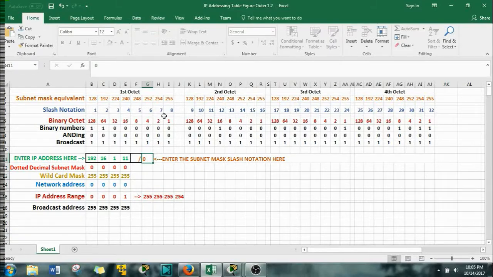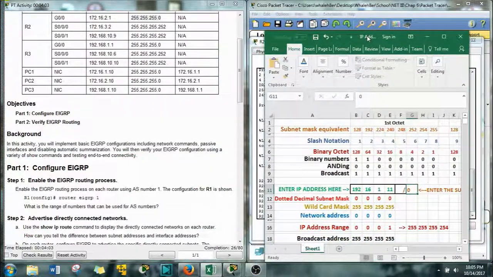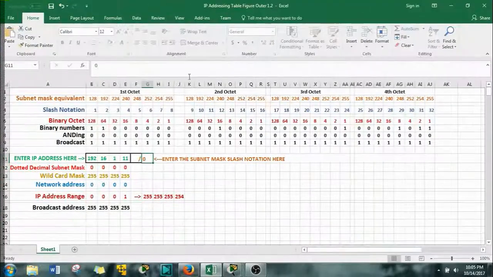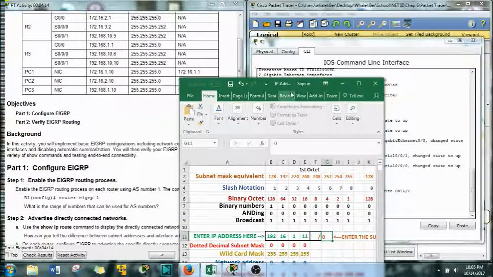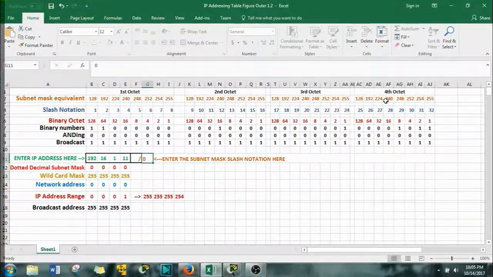So we can see that in the first octet, the second octet, and the third, they're all 255s. So 255, 255, 255, and then the last octet is a 0. So that means it's a /24. Okay, so we'll put that in there, /24.